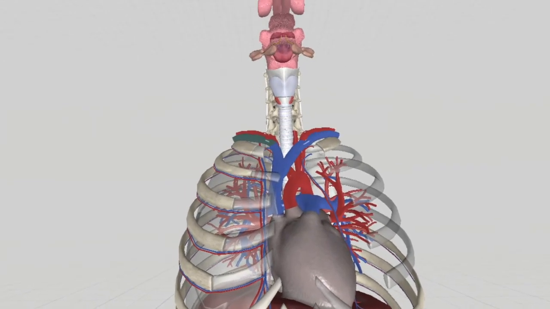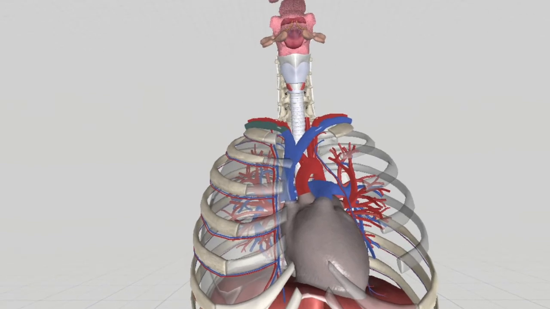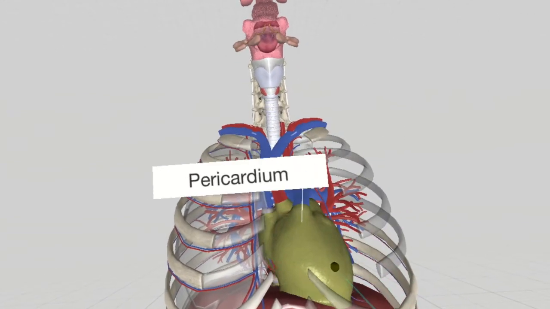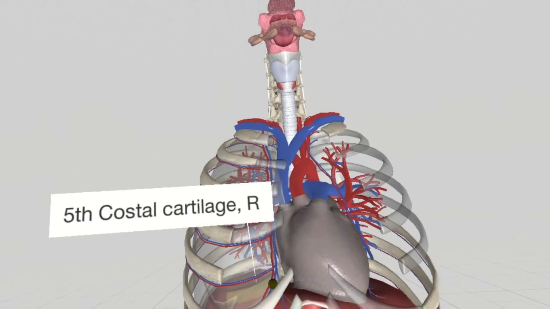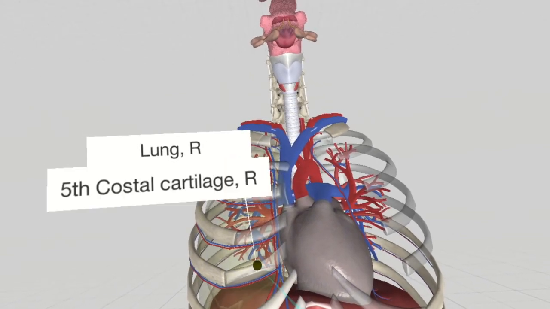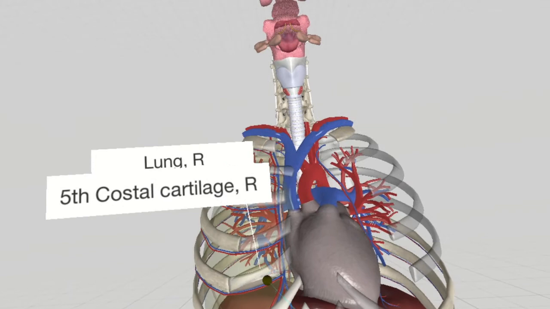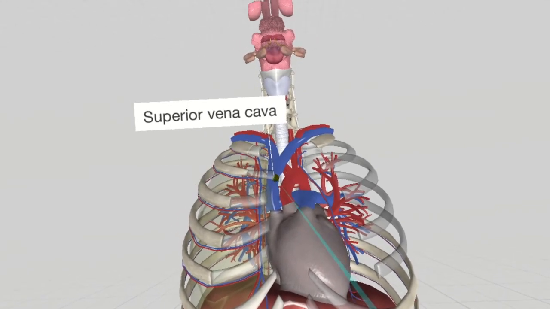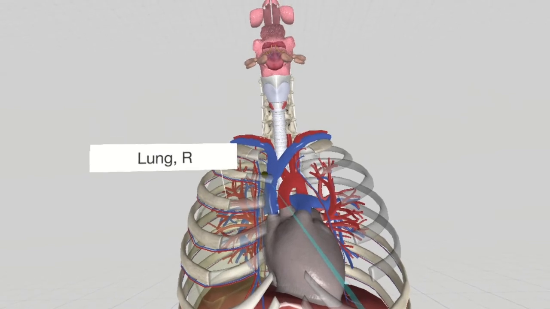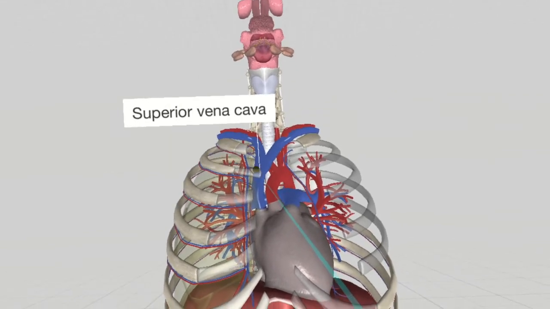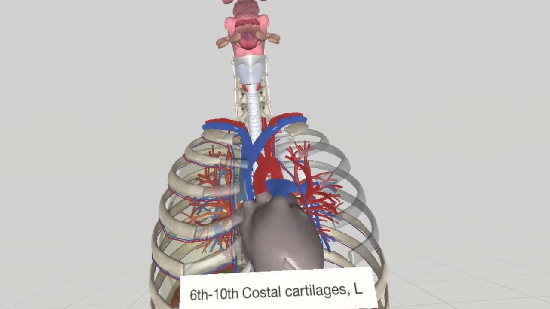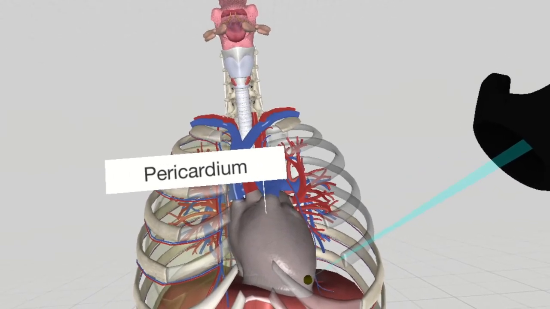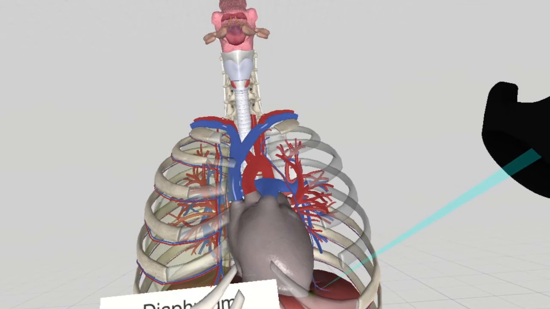We're looking at an anterior view of the thoracic cavity here. You see the heart covered in pericardium and the faded out lung hiding behind some of the faded ribs and costal cartilages. Look at the axis of the heart here, a left oblique axis. Notice that more of the heart sits in the left chest than the right, and that the apex or the point here is located in the left chest, just there on the diaphragm.